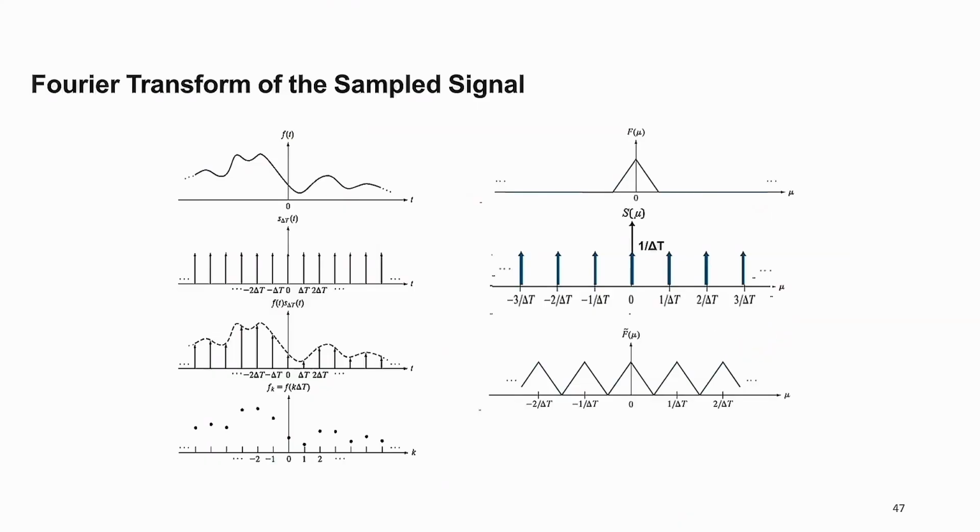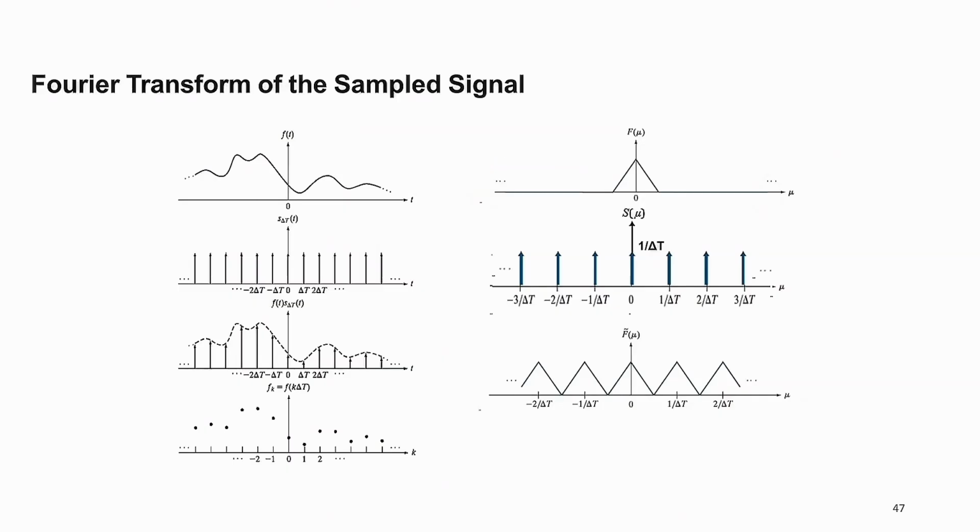If we get this thing, it means that the original signal has a frequency transform of this, and the sampled version has a frequency transform of this. So if I have the sampled version with this frequency transform, and I want to recover the original one, I will just take this part, which is the frequency transform of the original signal, and go back with the inverse to get back the original signal. If that case is not there, the Fourier transform is not there, there's no way to recover it. So this is the power of the Fourier transform.